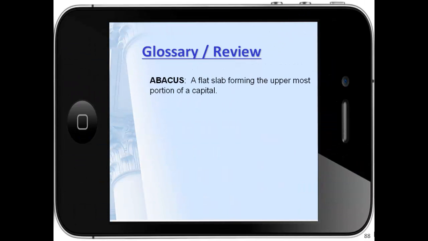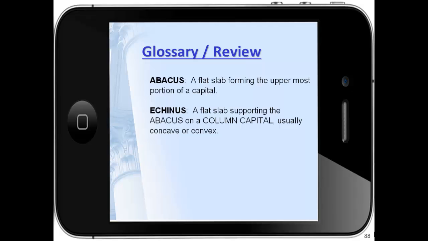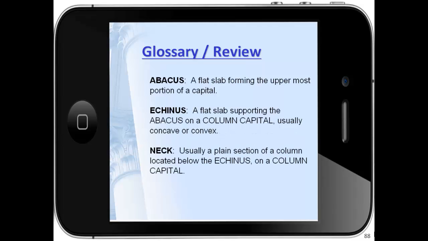The abacus is the flat slab forming the uppermost portion of a capital. The echinus is a flat slab supporting the abacus on a column capital. It's usually concave or convex. So the abacus is at the very top, the echinus is right below it. The neck is usually a plain section of a column located below the echinus on a column capital.